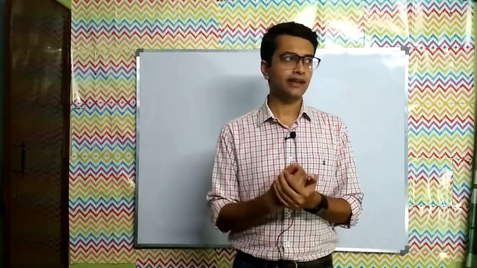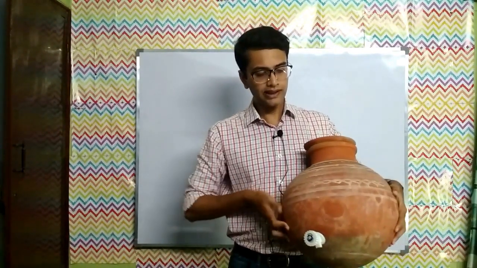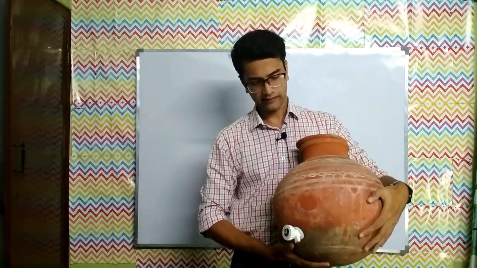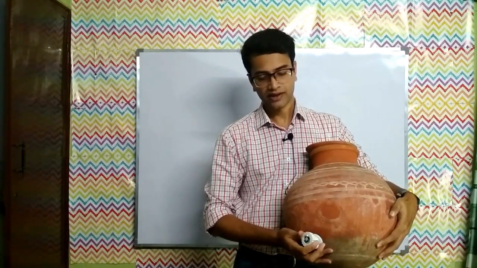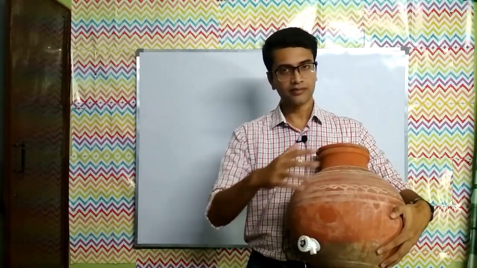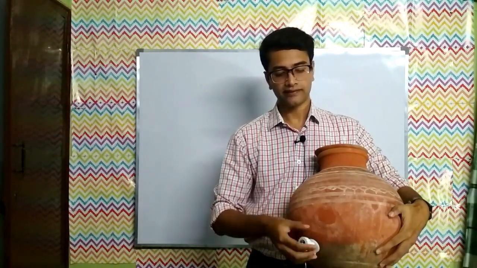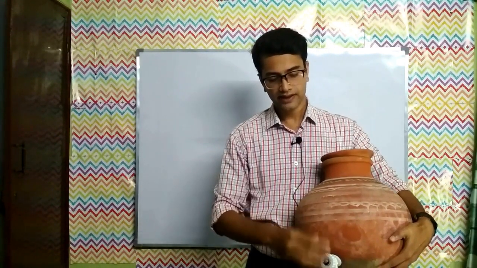And in an earthen pot, you will say, okay Arib, now how will you define food engineering in terms of an earthen pot? So food engineering in terms of an earthen pot is really very simple. If you look closely at this earthen pot, we have a tap, or you can also say stopcock, but in simple words, we will stick with the water tap. So this water tap acts as an equipment. This water tap is present here so that anyone can collect water from this earthen pot very easily. If this wasn't present here, then we would have to open the lid and take out the water using some kind of utensil, and that would be burdensome. That is why we have fitted a water tap down here so that water can be collected easily.